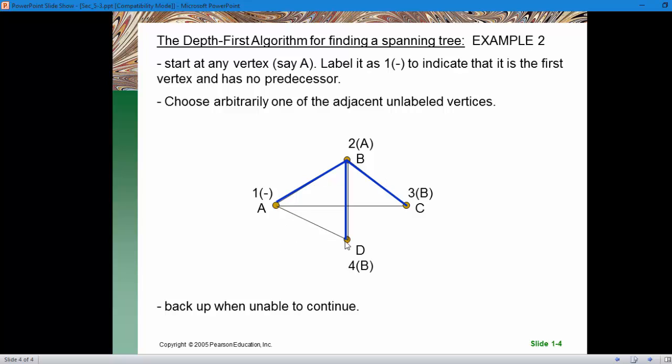And from D, I can try to keep going as far as we can, and there's nowhere to go. So I backtrack to B again. And it's important to backtrack to the predecessor because here the predecessor could have many edges. The degree here could be big. So we have to make sure that we try all the possibilities and we go as far as we can. And when we cannot anymore, then we go back. And that's the spanning tree for that graph.